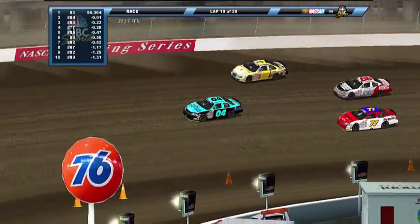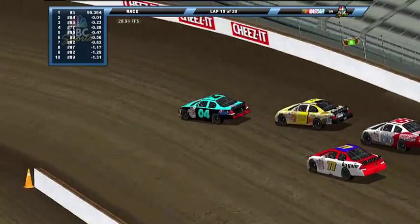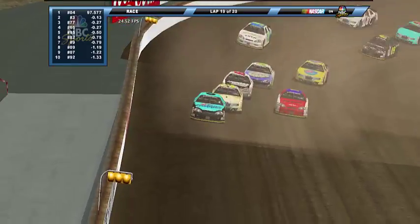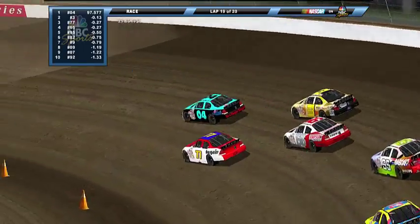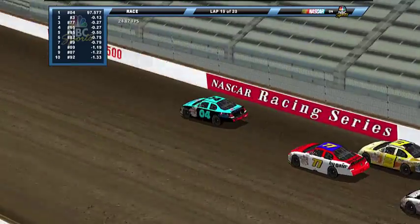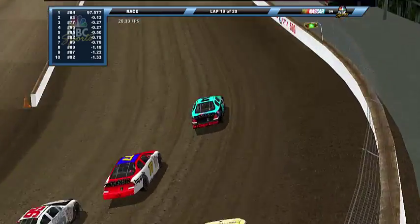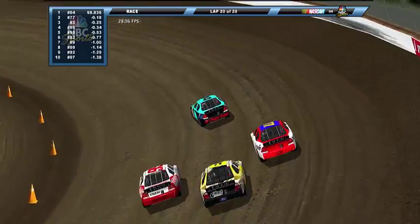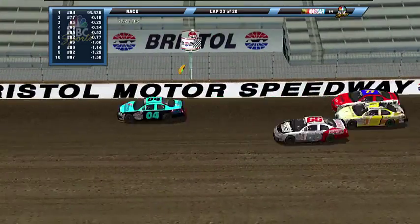Here comes Delfair in the 77 with 2 to go in stage 1. Delfair coming with a run. Davidson coming with a run back on Quentin Moore as they round turn 4. White flag this time. We'll get the checker flag to end stage 1, and who's going to win it? Delfair has the preferred line. Gotta make the move. Gotta make the move. Here comes Hardigan with a run, but it's gonna be Quentin Moore, your stage 1 winner.